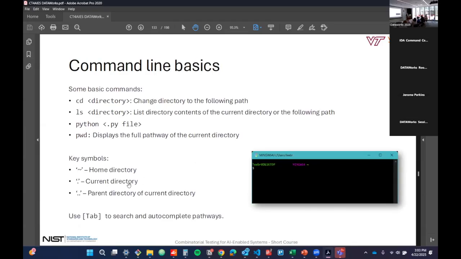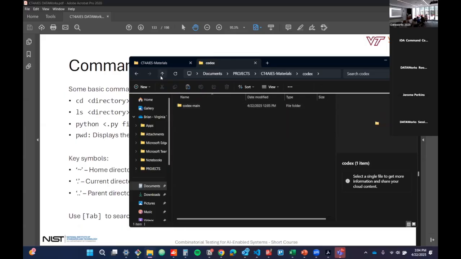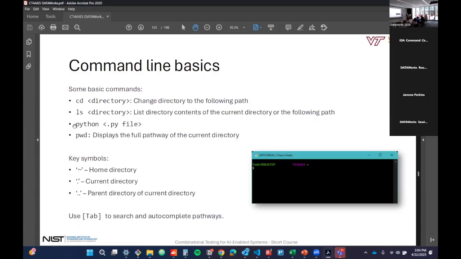So just if you're not familiar with the command line, here are some basics so that you're not completely lost. The first one is cd into whatever directory name that you have. So this is to change directory. It's as if I was in one folder and I was entering this folder. So that's change directory. ls lists the directory contents, all the files that might be inside.